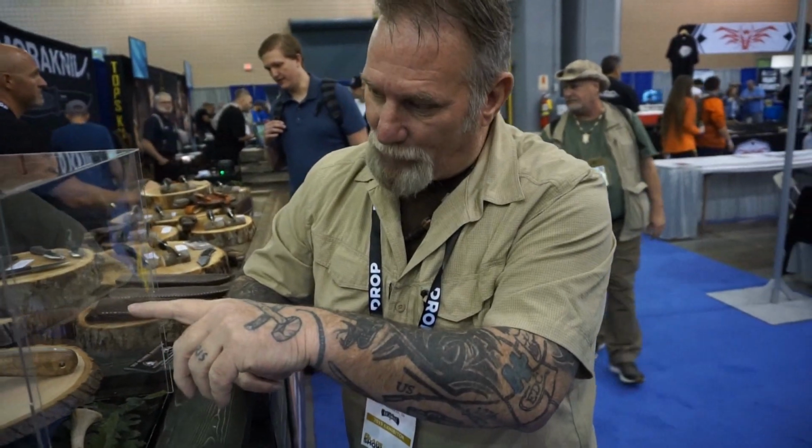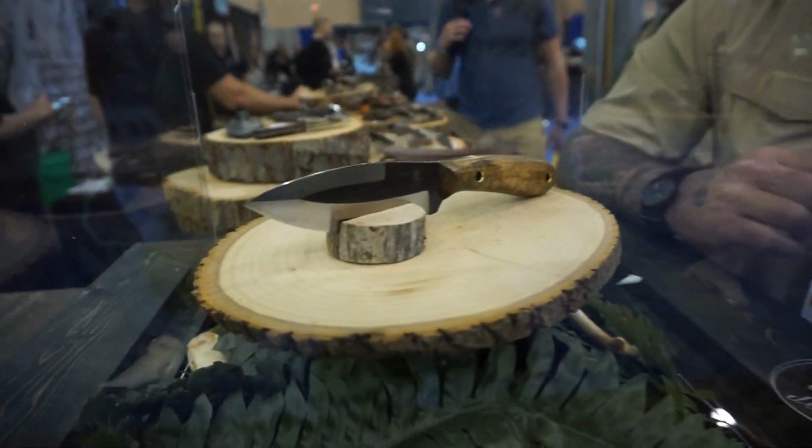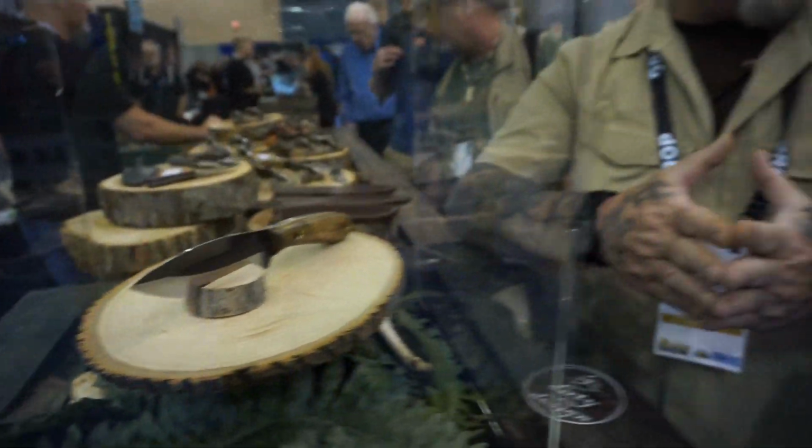It needed to be a 5-inch cutting surface. We're close to it. This is like 4 7/8. They also wanted it to be something that was capable of piercing the skull of an animal in case one of the rangers is being attacked. So that's why it's got that false bevel on the top that goes down to 3/16 to give it that piercing capability. But it's not a dagger.